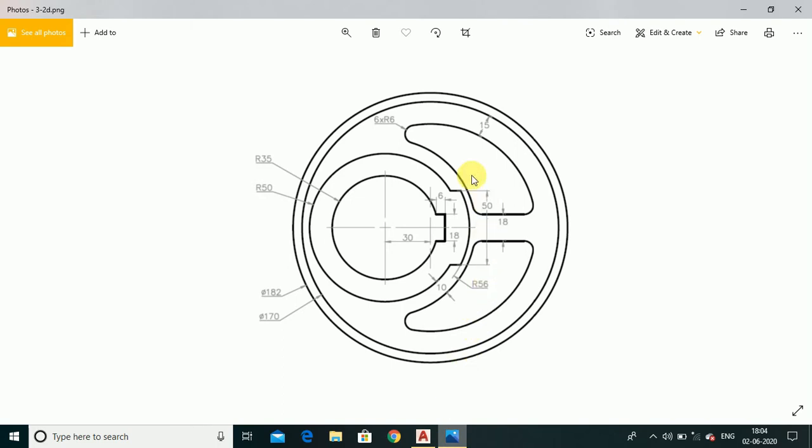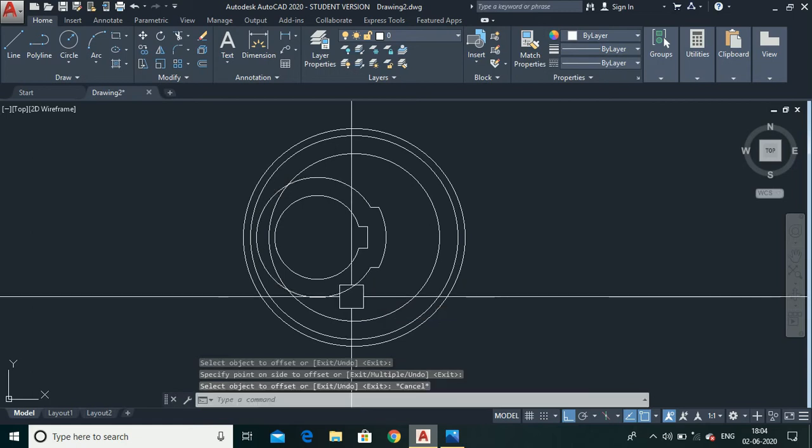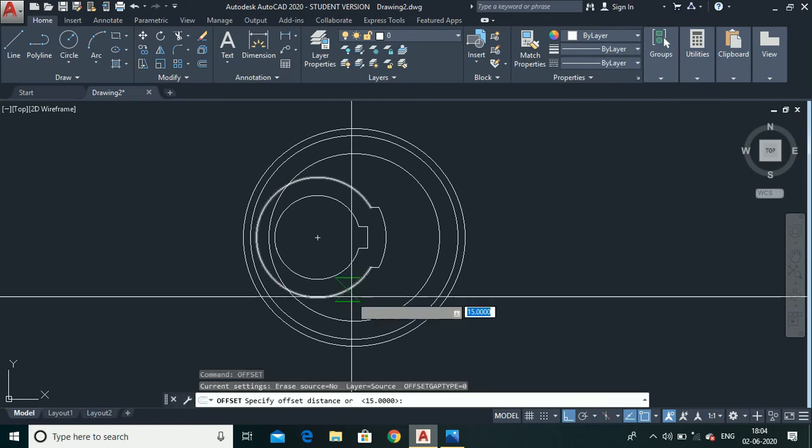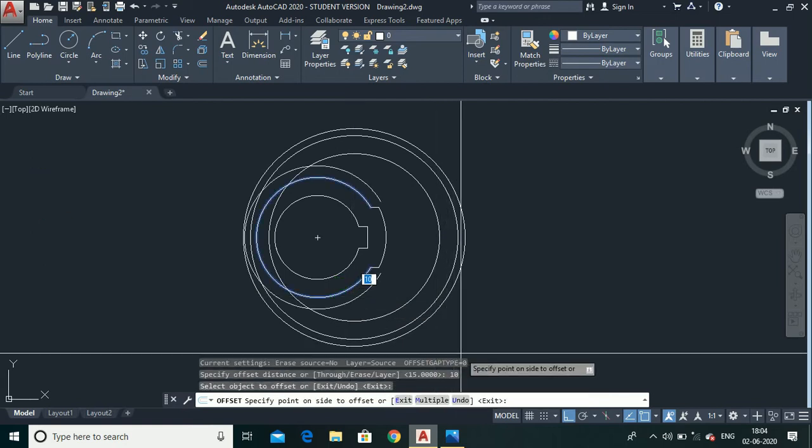Also you can see the second offset from this circle is 10. So for that select this circle, type offset, enter the offset distance 10. Now select this circle and make an offset like this.